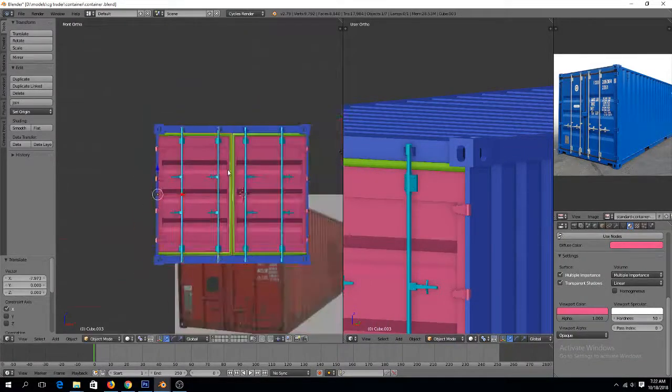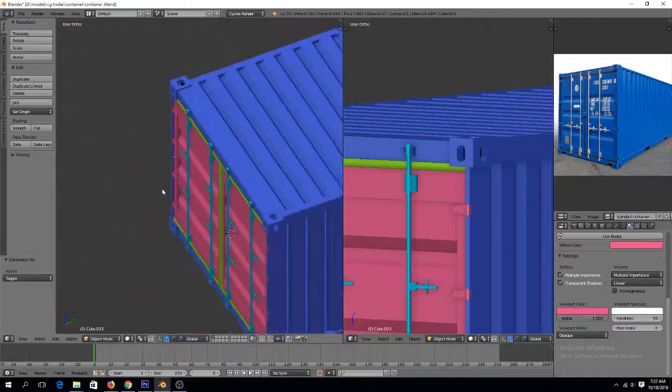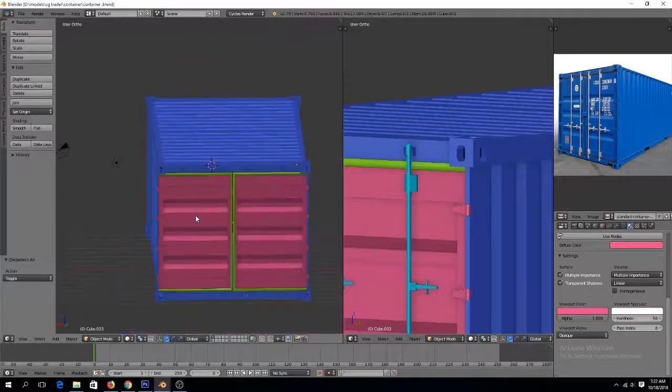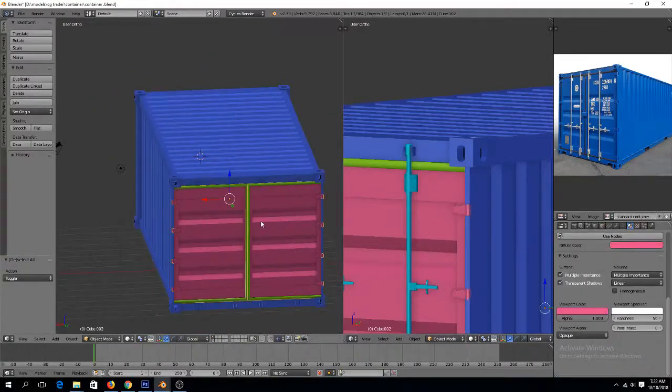Push it to the back like that. You can also do the same this side, just delete this.